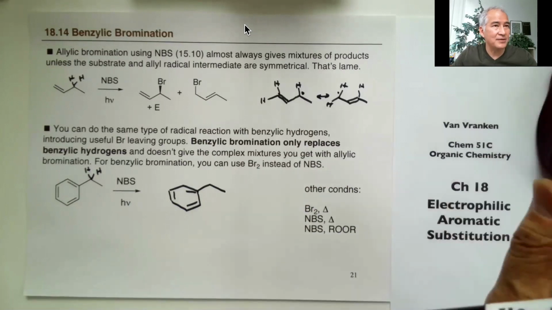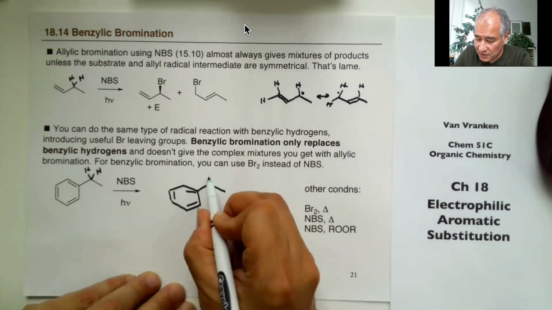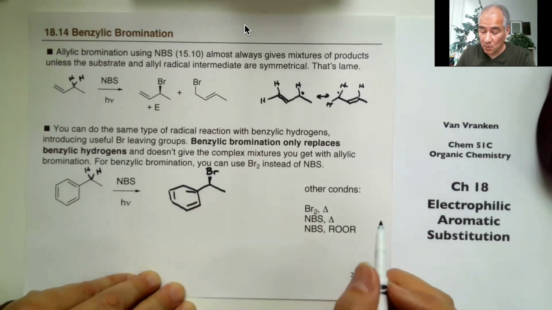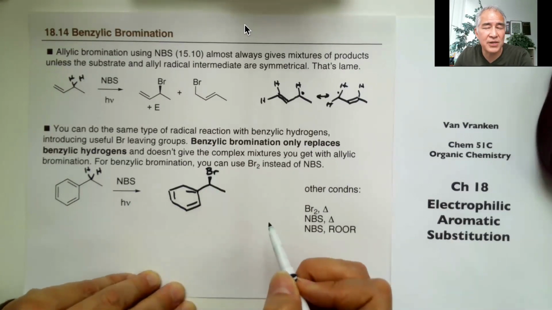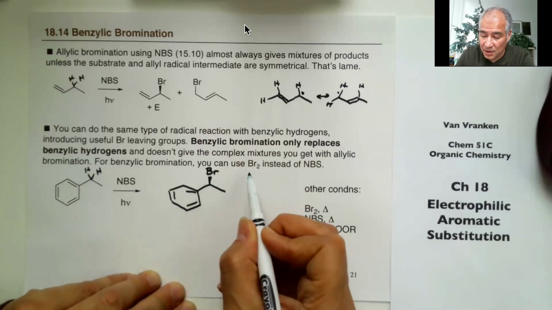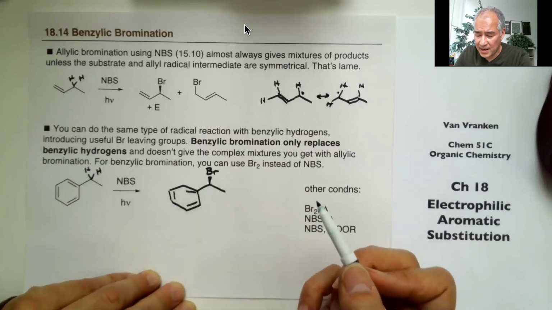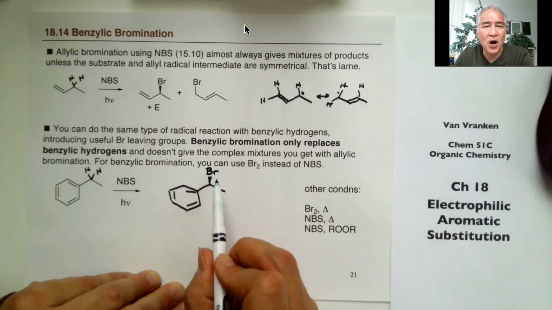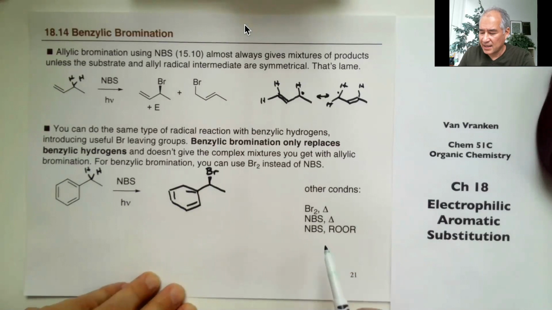excuse me, I got to just do a little changing here. You substitute one of these benzylic hydrogens for a bromine atom, and that's useful because that's now a leaving group. If you wanted, you could do SN1 chemistry if you make the conditions polar enough to generate a benzylic carbocation. If you wanted, you could do SN2 chemistry if you use a nucleophile that's so strong it doesn't wait around for it to form a carbocation. But what we're going to find out in chapter 20 is that you can convert carbon-halogen bonds into super powerful nucleophiles. That's what's really useful about that.